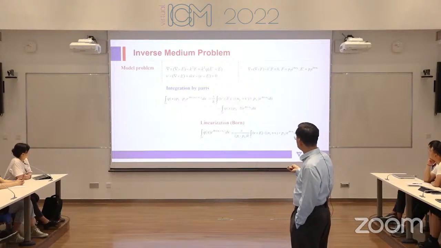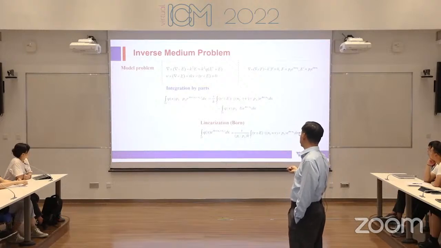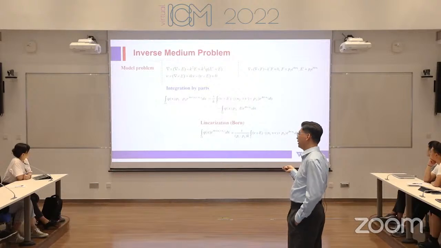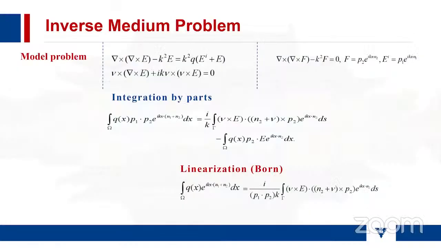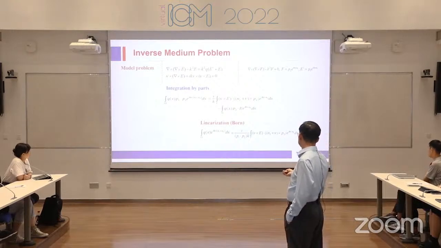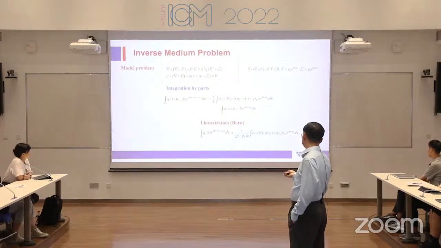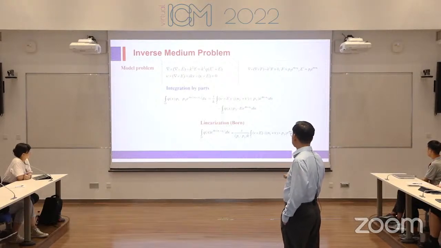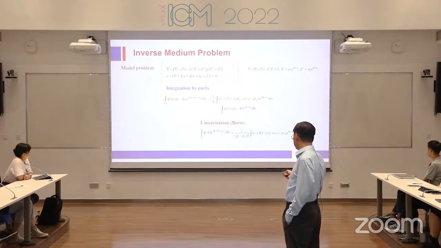So what about the criterion? If for any reason you know this term is small, then you can get rid of it. There are criteria that guarantee this term will be small, for example if the domain is small, if the medium is small, or if the scattered field is small, corresponding to weak scattering. In any case, if this is small, you get a linearization. So the problem is solved: you get a very nice integral equation to solve for Q. But you don't get the whole Q. If you do this, you only get Q up to the mode of 2K, where K is the wave number. But that's good enough for an initial guess. This is the systematic way to determine an initial guess.